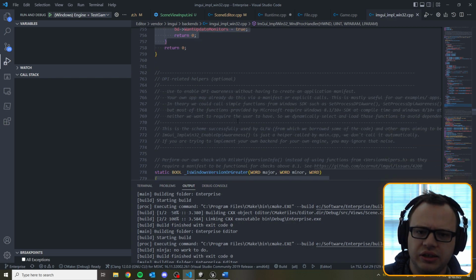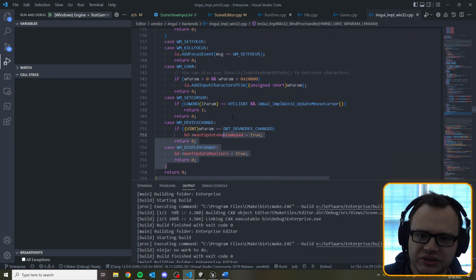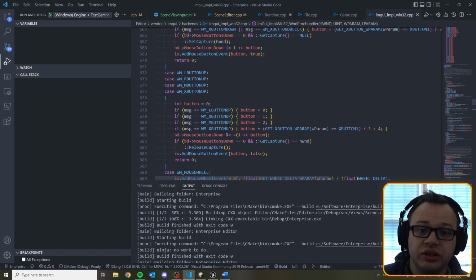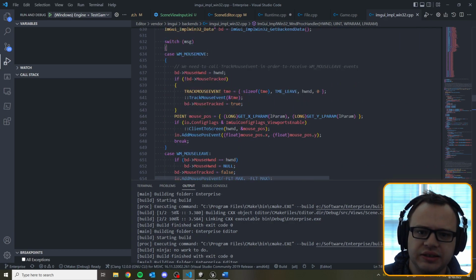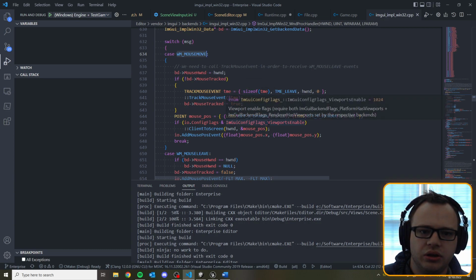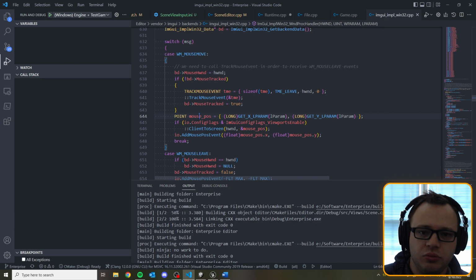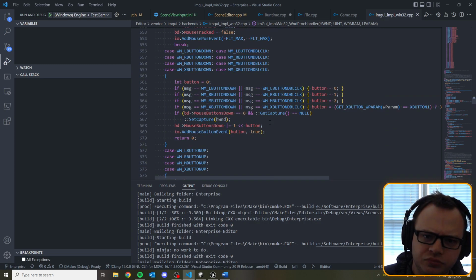But I do not see a WM input message. So this tells me that all of its delta is calculated from the cursor. So when the main window gets a mouse move event, it will identify the new mouse position and then subtract the old mouse position from it to get the delta from the previous frame.